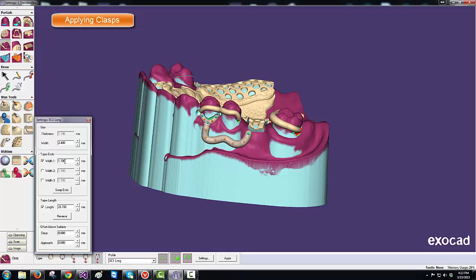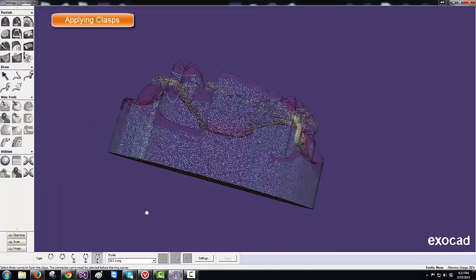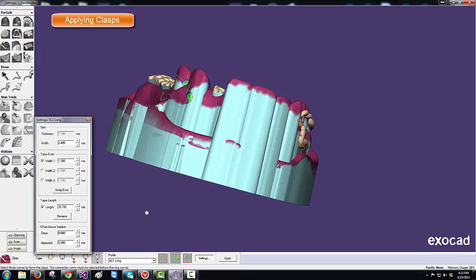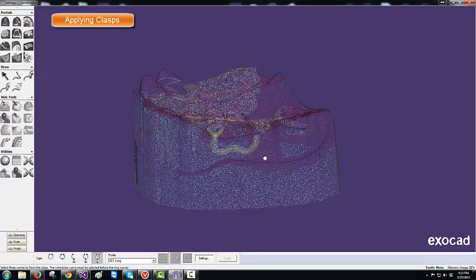And then you'll notice down here the clasp we want set to 0 to touch the tooth, but the approach arm we want to have off the tissue. So we'll set that typically to 0.2 or 0.3, and you'll notice it jumps away from the model. In this area here, you can see some space, and then we'll just apply that to wax.